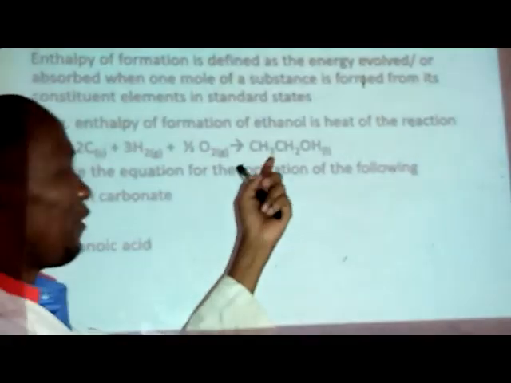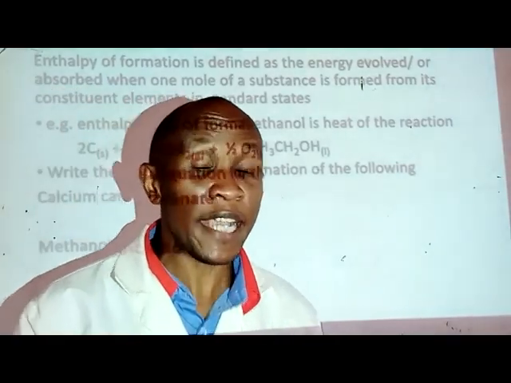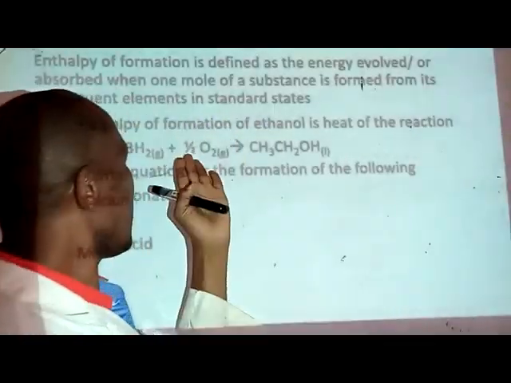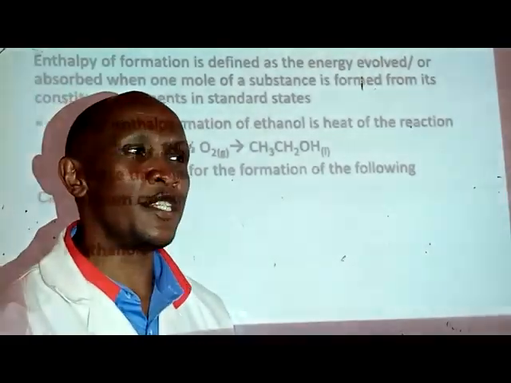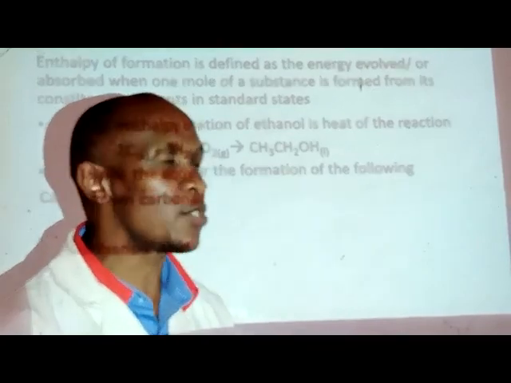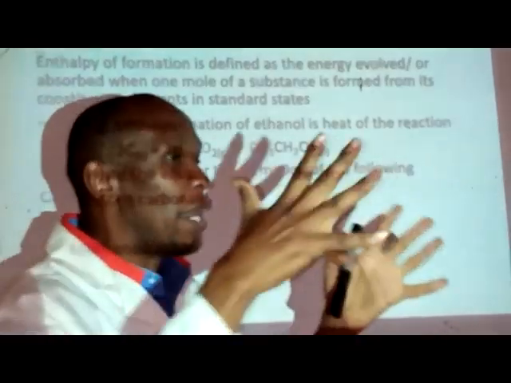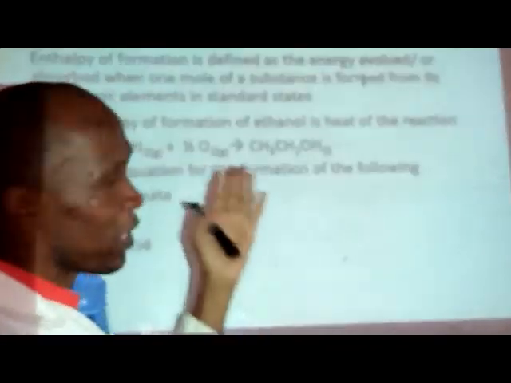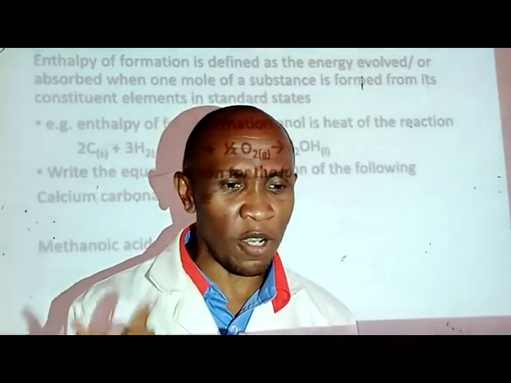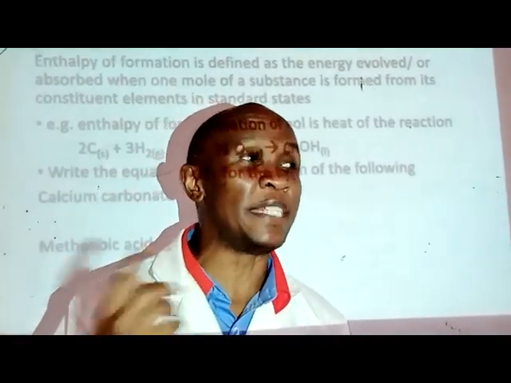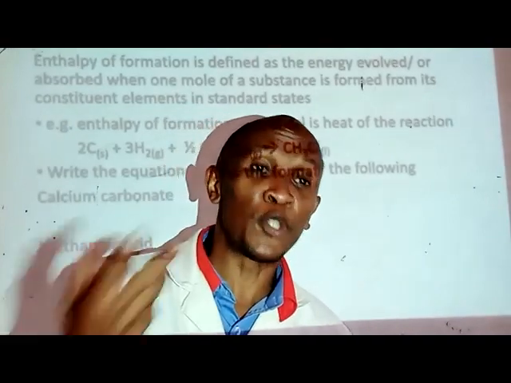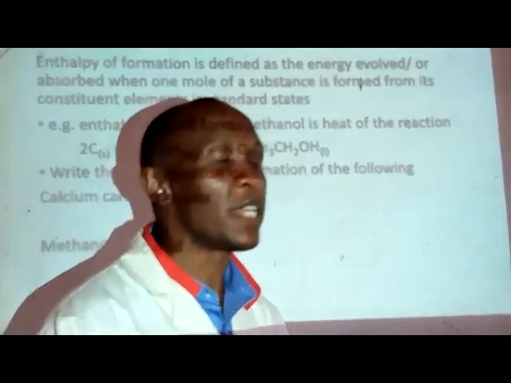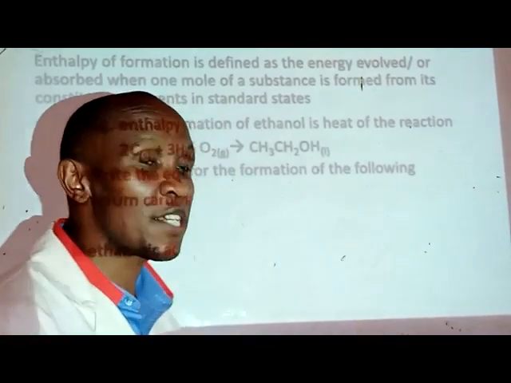Now, you realize therefore that some of these reactions are next to impossible, like the one I've just indicated there. This is what we call direct synthesis in form 2, when we are preparing a salt by the direct combination of elements. The only salts that you can prepare by direct synthesis are binary. They must be binary, a salt that contains only 2 elements. Otherwise, if you have more than 2 elements, that reaction is impossible.